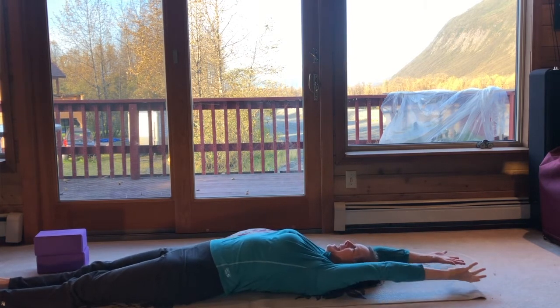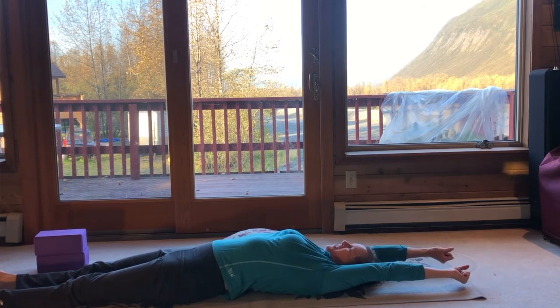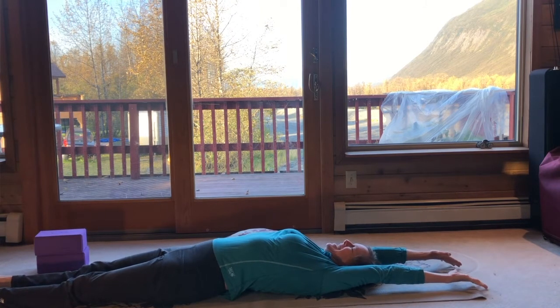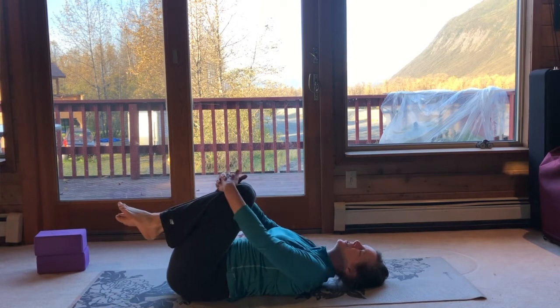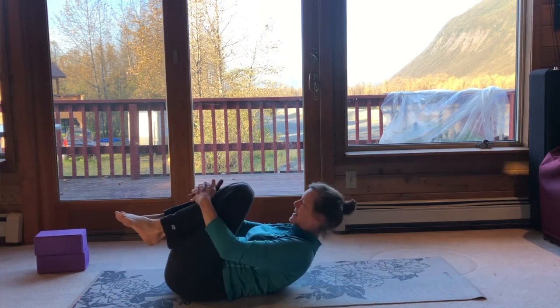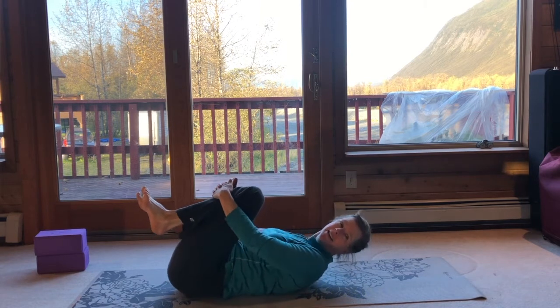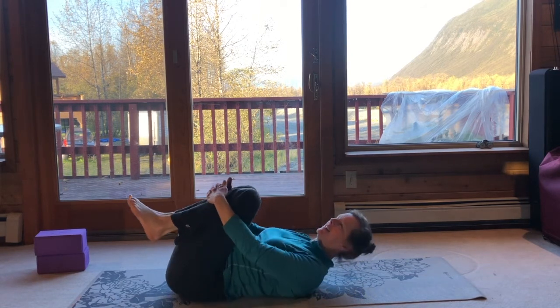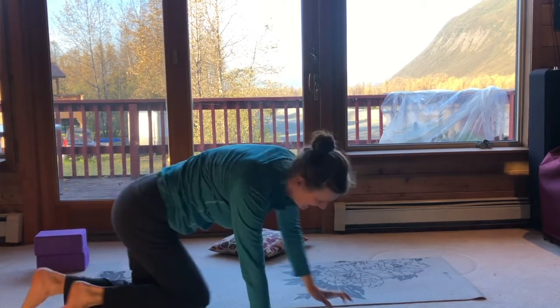Hands overhead, make yourself nice and long. Point your toes, reach forward. Feel like you're being stretched long as you can. And then hands down to your knees, drawn up into a little ball again. Rock back and forth. And we're going to come back, rolling over to our side into a cat cow.